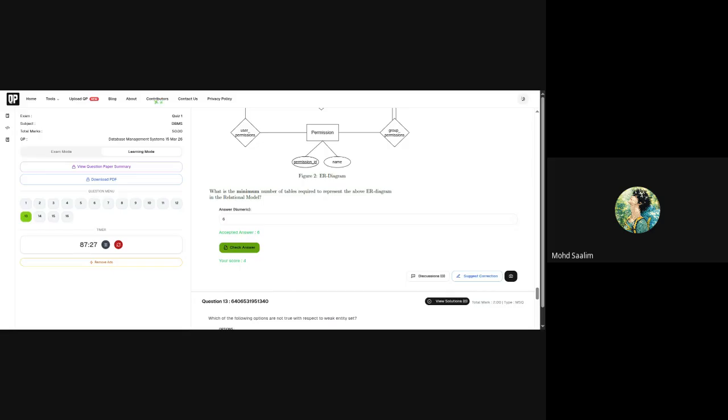Tutorial 4.2, I think. Let me check. Yeah, tutorial 4.3. You can watch tutorial 4.3. It is very comprehensive. When I was learning DBMS, I watched this tutorial and all diagram related doubts were cleared.